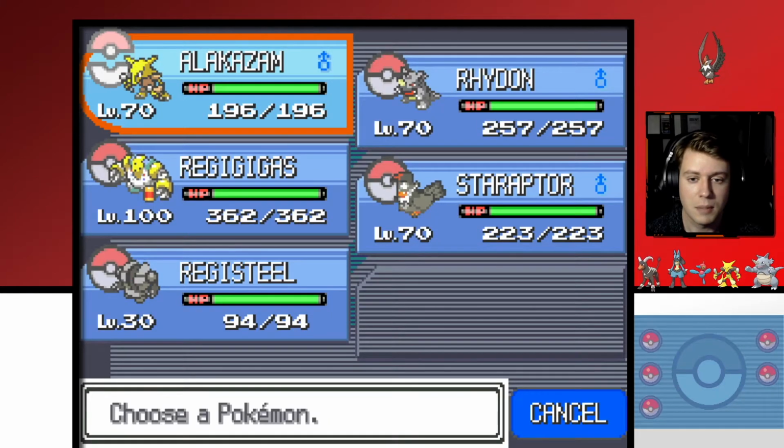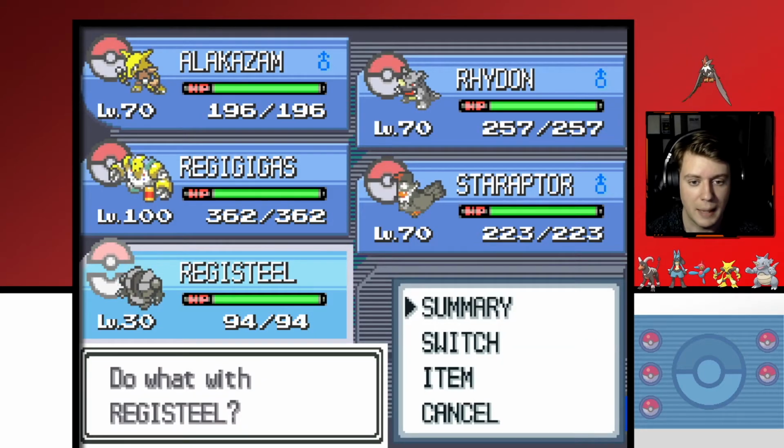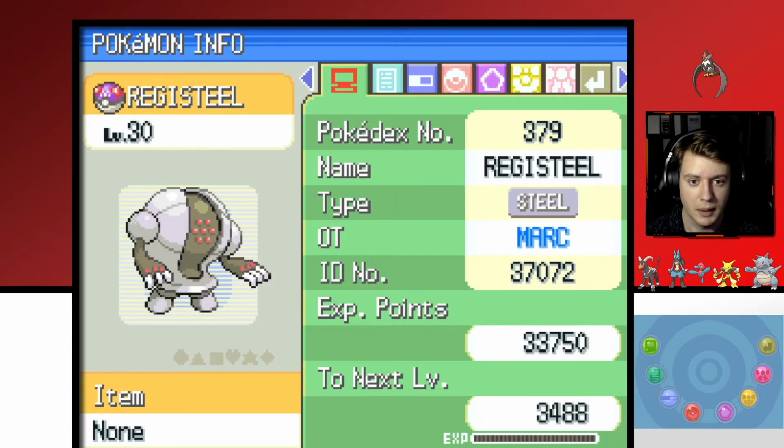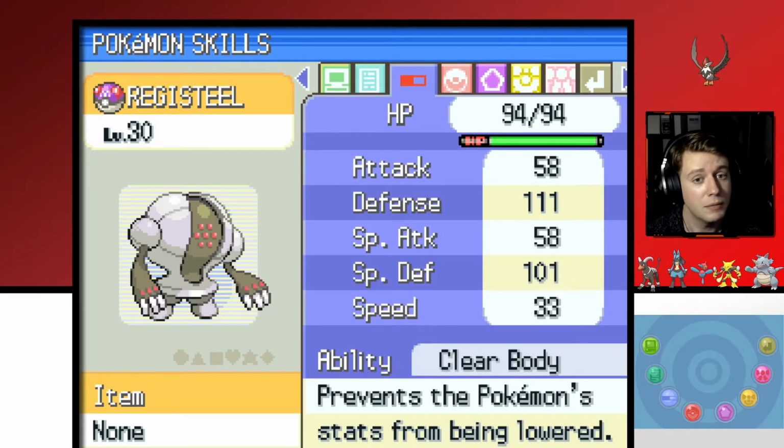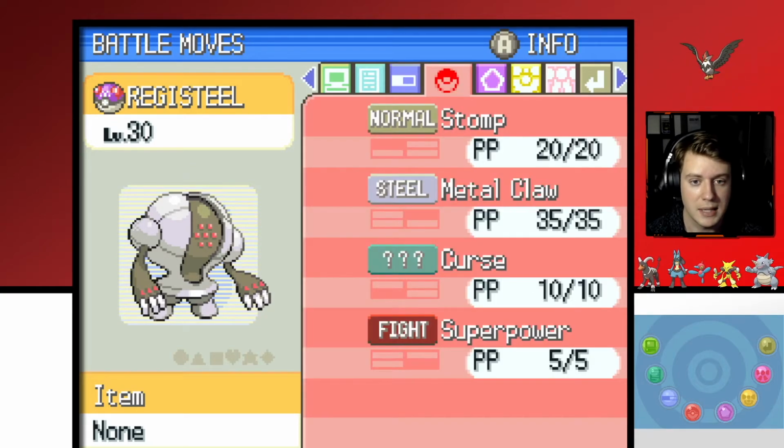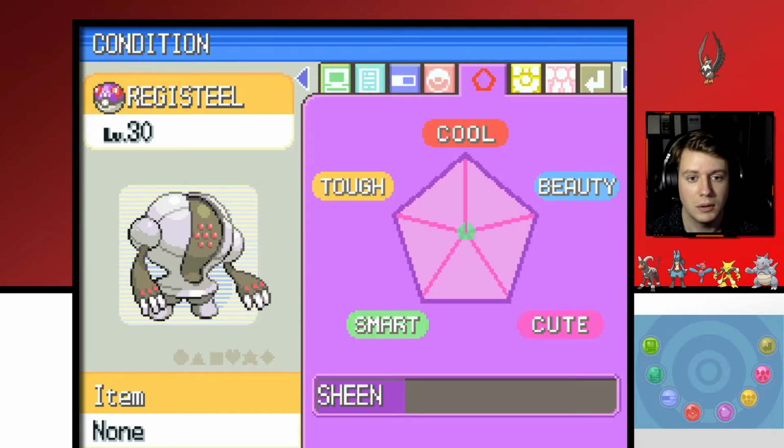I hate how it doesn't give you the Pokedex entry after you've captured them. You have to go into the Pokedex itself, I think. Okay, so, Steel Pokemon, Iron Ruins, likes to fight like sour food. Prevents the Pokemon stats from being lowered. Okay, so yeah, so Clear Body. I think all the trio has that. Stomp, Metal Claw, Curse, and yeah, Superpower.